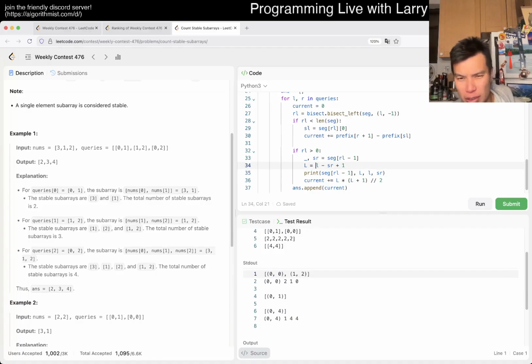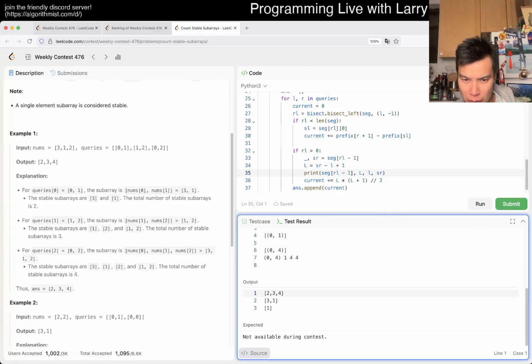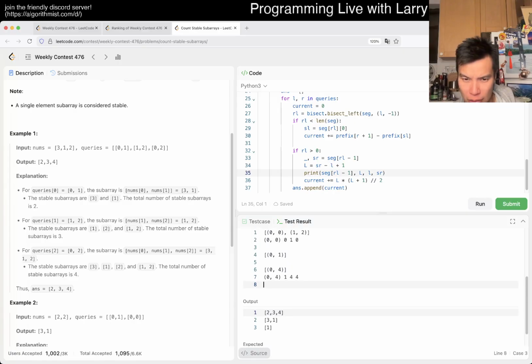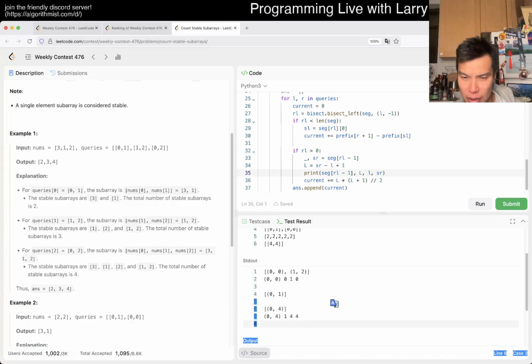This is wrong anyway then, right? Because we assume this is going to be this. Okay, so now this is good. I don't know how I just got lucky with the other one. It's not great though.